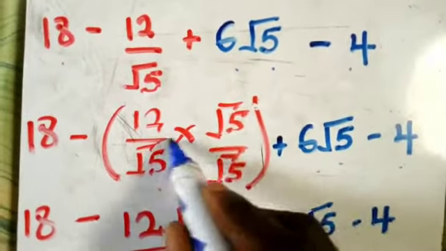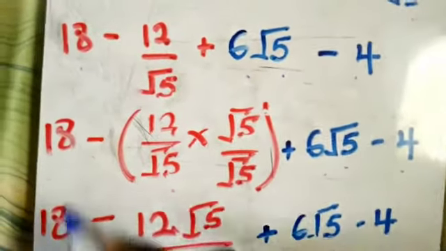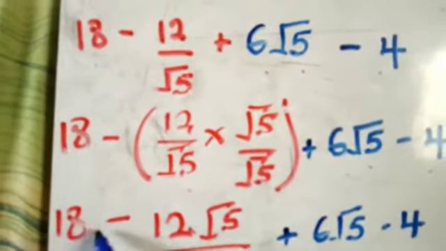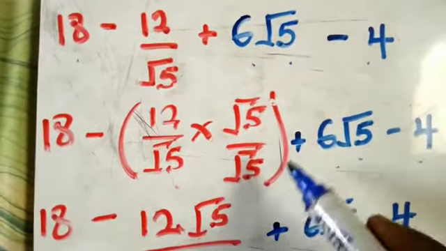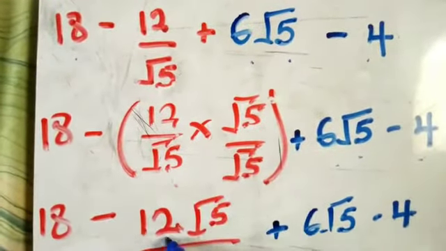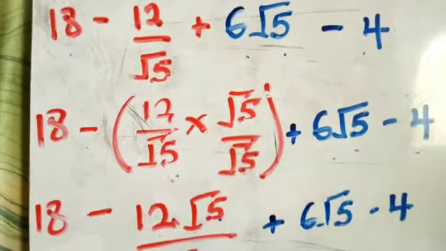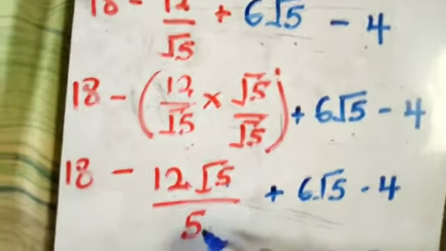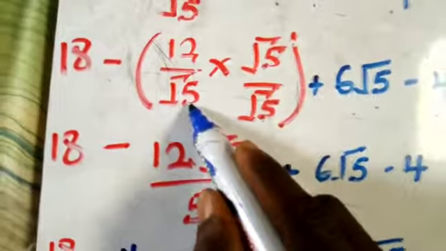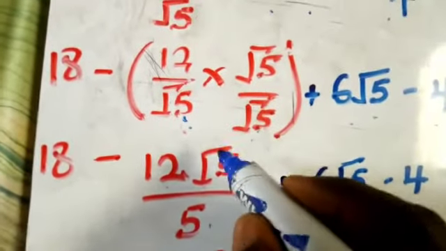So how do you multiply top to top and then down to down? So here we are going to repeat our 18, and then here will give me minus 12 root 5, and then down to down will give me 5, right? You know the reason why I got a 5 here. So down this time will give me root 25. Is that okay?